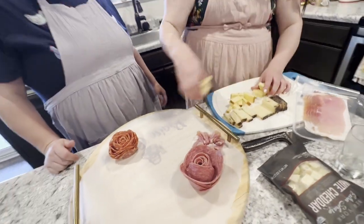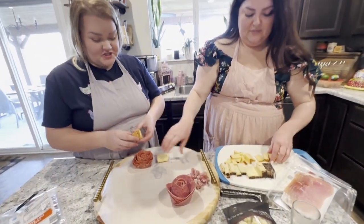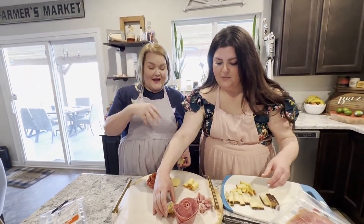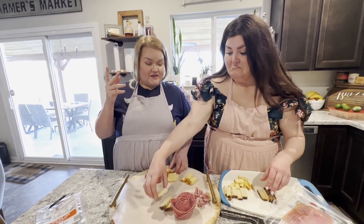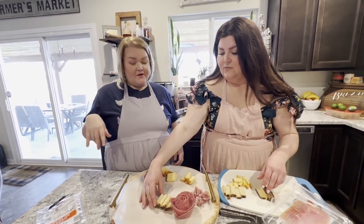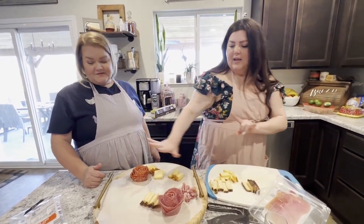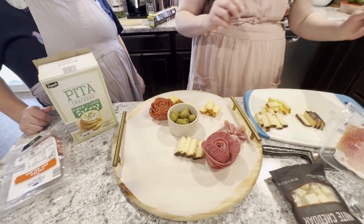All right, Steffi. What do we do? We're lining up the cheese. Do however you want to do it. What you're going to do is just add to it. Line up your cheeses, meats. We have grapes we're going to put on here. Oh, I have olives. We do go crazy with cheese. I'm going to do more cheeses.